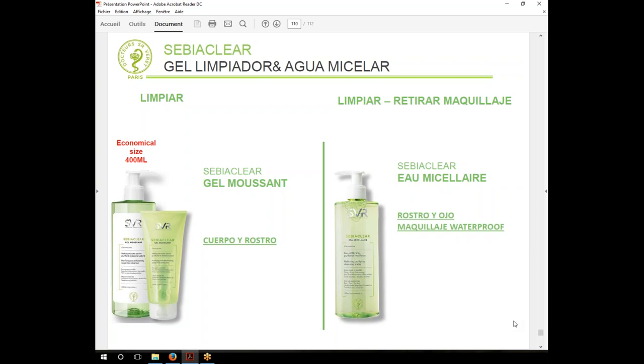First, the foaming gel, which is actually for the face, but also for the body, because we can also have acne not only on the face, but on the shoulders, on the back, and on the cleavage. So this product is dedicated also to treat these areas, so face and body. And for ladies who are going to apply makeup, we have this micellar water, which is going to remove makeup, including waterproof makeup, from the face, but also from the eyes.